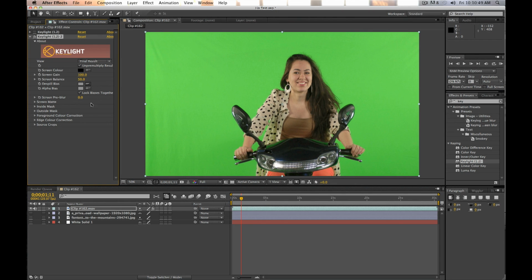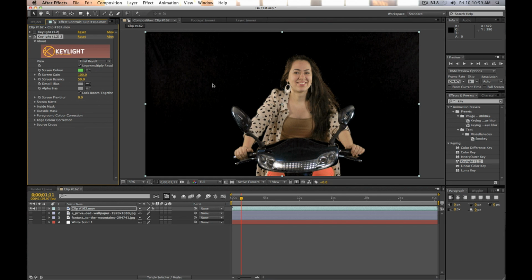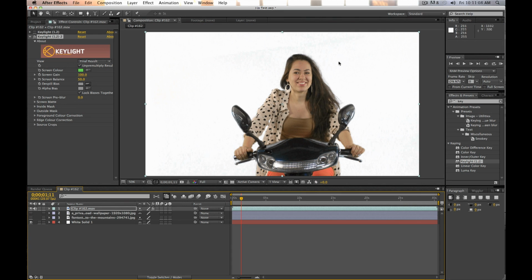From here, we're going to come over to our effects panel, and under screen color, we're going to eyedrop out this green. That's going to give us a nice base. So what I've done is I've gone ahead and placed a white solid below so I can get a better idea of what we need to do here, especially using our next few steps. It'll give us a better result when we're fine-tuning.